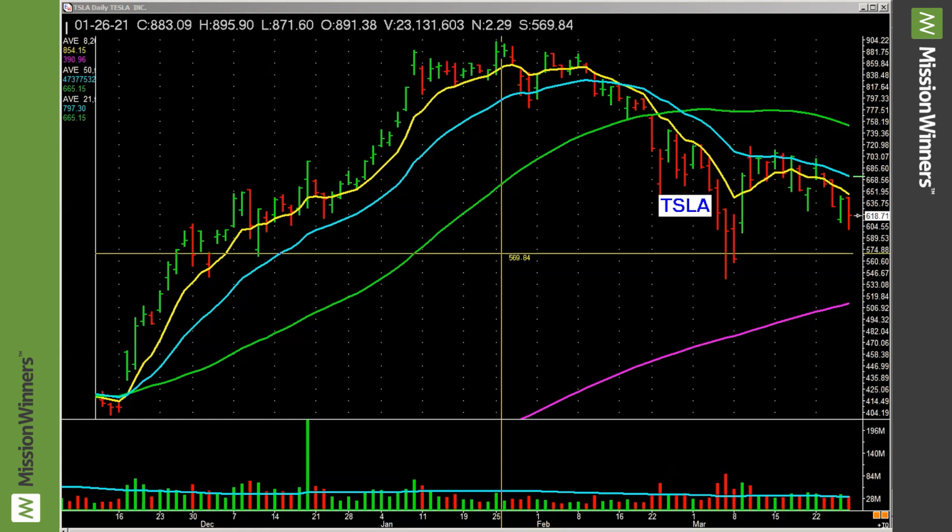It's a very simple pattern, but it is one that is extremely reliable. I have used this pattern for years, and it works. Now, I'm not going to tell you it works every time. Nothing works every time. The cup and the handle fails. Bill O'Neil talks about it. Why? If they never did fail, why would he ever talk about limiting losses? And he's one of my heroes. I really respect him. So we're going to take a look at a simple pattern.